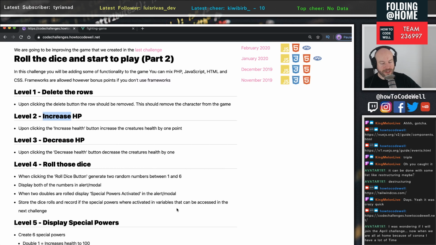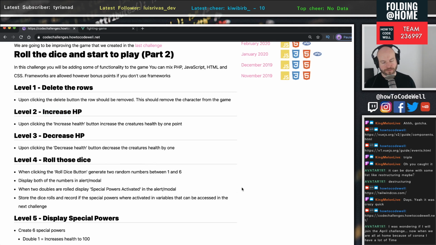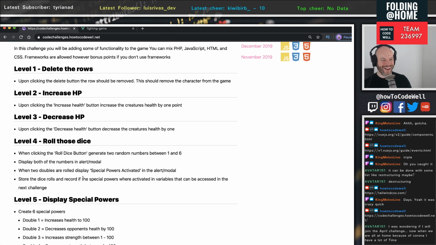Okay, level 4, this is where it starts to get a little bit funky. We start to roll the dice. Now, I appreciate that a lot of you have already created code for the dice, and this may put a spanner in the works. But just imagine that I'm a client who's throwing scope creep in the mix. So when clicking the roll the dice button, generate 2 random numbers between 1 and 6.